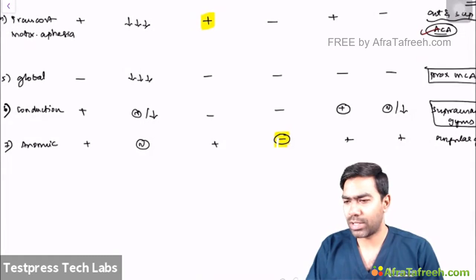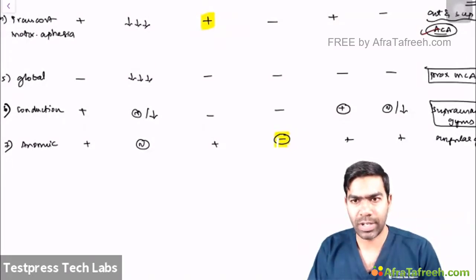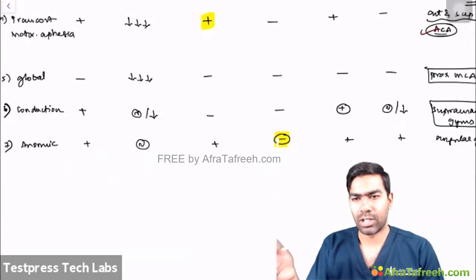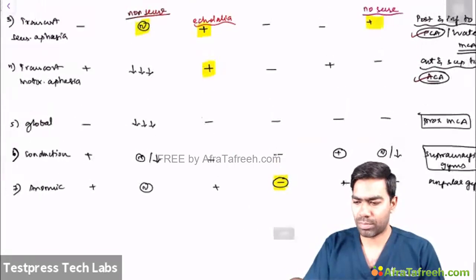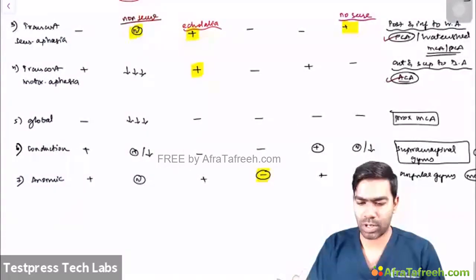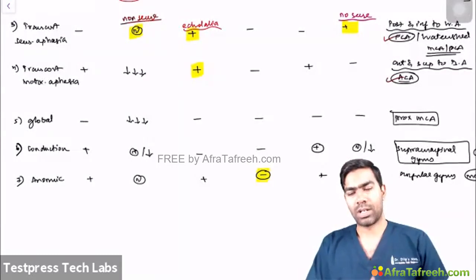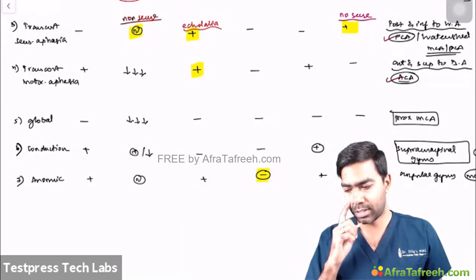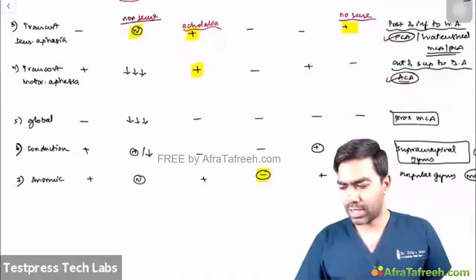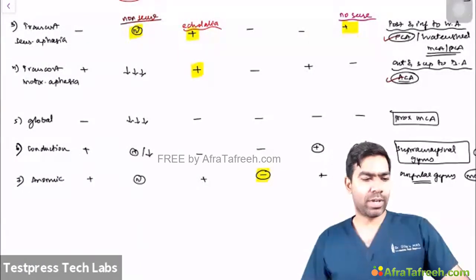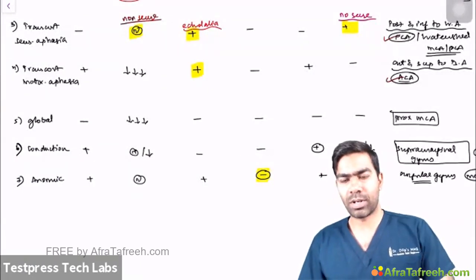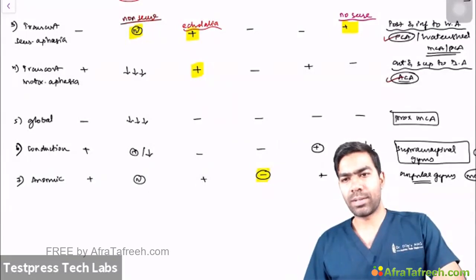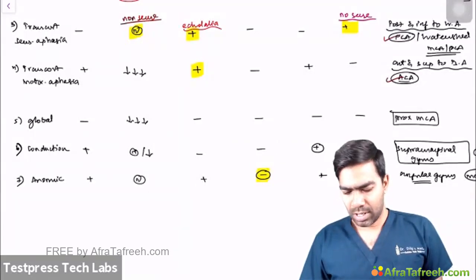Fluency is normal or decreased. Why is fluency decreased mildly in conduction aphasia? Because you need to communicate with the Broca's, isn't it? So when you cannot communicate sufficiently with the Broca's, definitely fluency will be decreased. Whatever is coming to the Wernicke's has to go properly to the Broca's. If you cannot send the signal properly, Broca's cannot get the input from the Wernicke's, so the fluency will be decreased. Definitely decreased only to some extent. The lesion in anomic aphasia is in the angular gyrus. I'll show you. This might look very difficult, but once we draw the image, it becomes very simple. That is where you get the anomic aphasia.